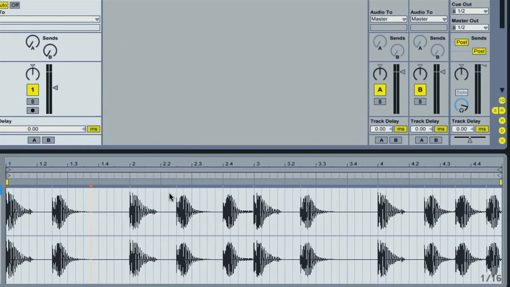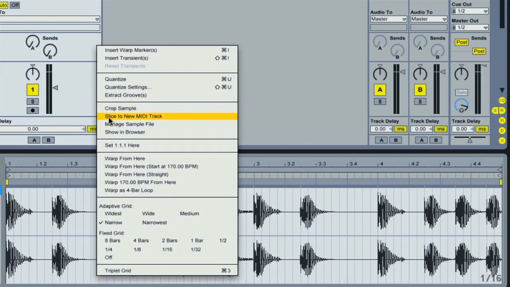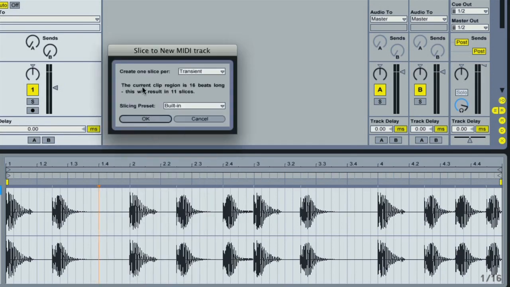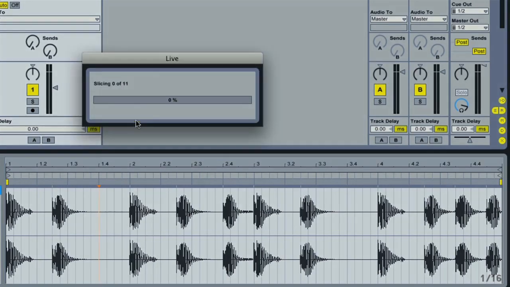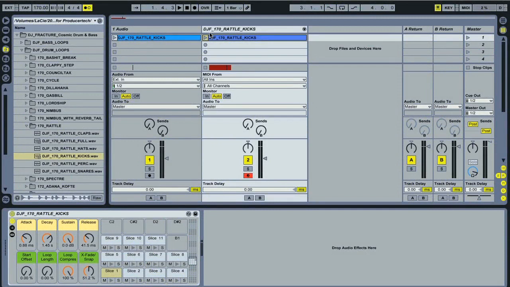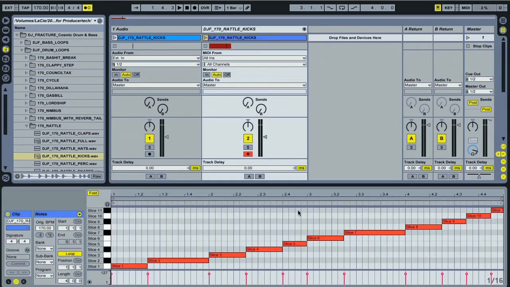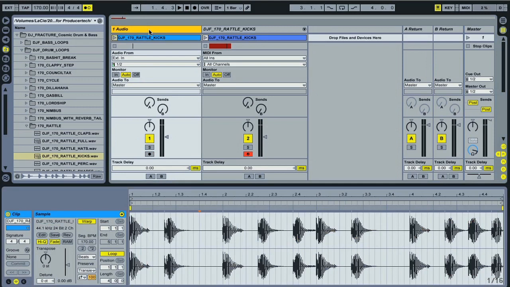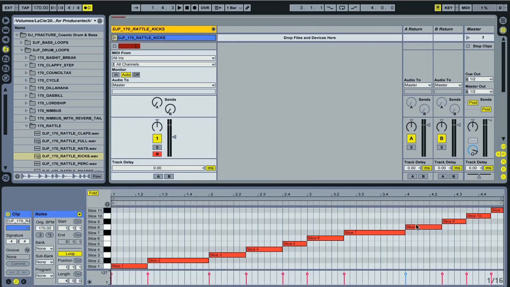However, Ableton's found all the markers for us, so we're going to control click and choose slice to new MIDI track. It will come up and ask us how many slices. Click OK, because we know all the markers are in the right place. Okay, so our original loop is now chopped into individual slices in our drum machine sampler down here, and we also now have the MIDI file here with the exact same pattern as per our original loop. Okay, so let's get rid of the original audio loop because we don't need that anymore. And let's have a look at rearranging this MIDI part.